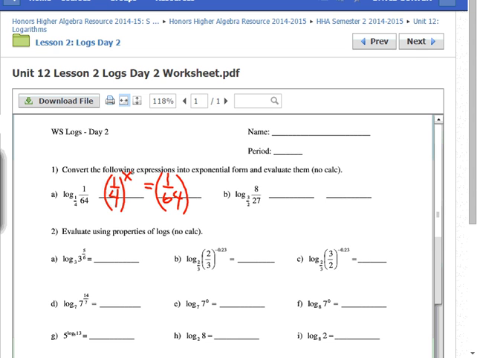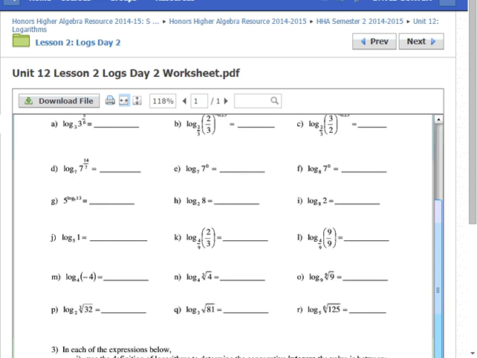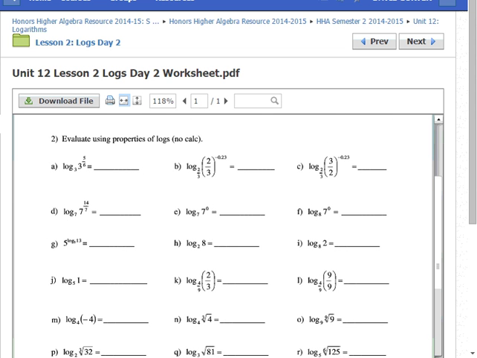Okay, but now let's do the evens. Can you do the evens of the evens? I guess yes, because especially number 2, it's kind of cruel because you get to skip number 1, which only had 2 parts, and then do number 2, which has like 17 parts. So we can do the even letters. What are the even letters?